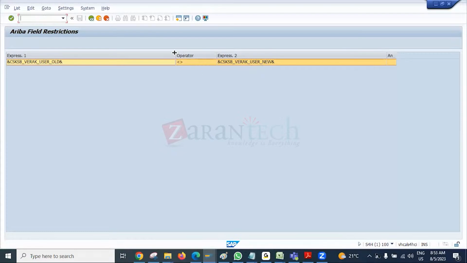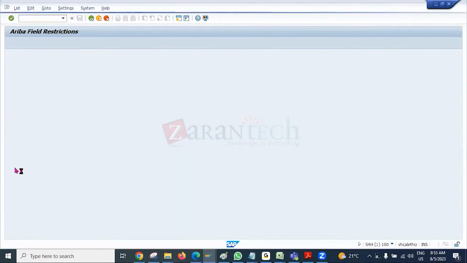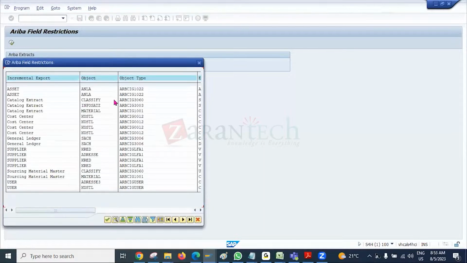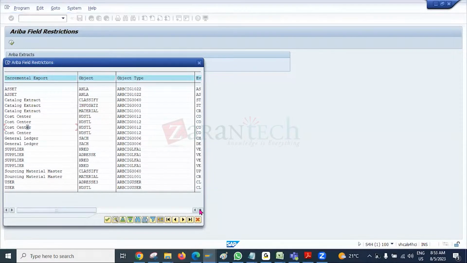Not only this, even if you choose any other object, like, for example, the GL account, for GL account as well we have a different list of fields. In the same way we can come here, or you can even check the cost center in detail. Here itself we have cost center entries three times. But why three? Because one is create, second is update, and third is delete.